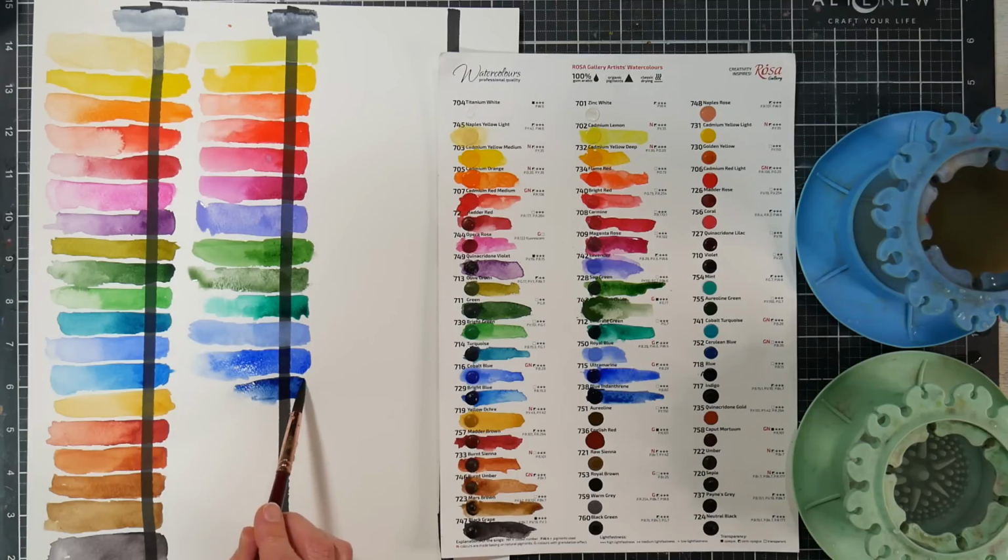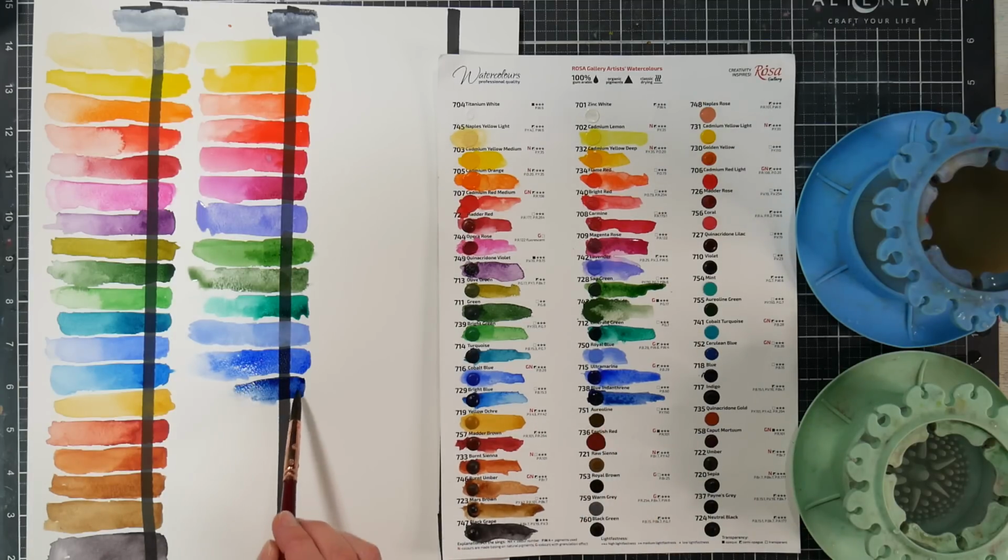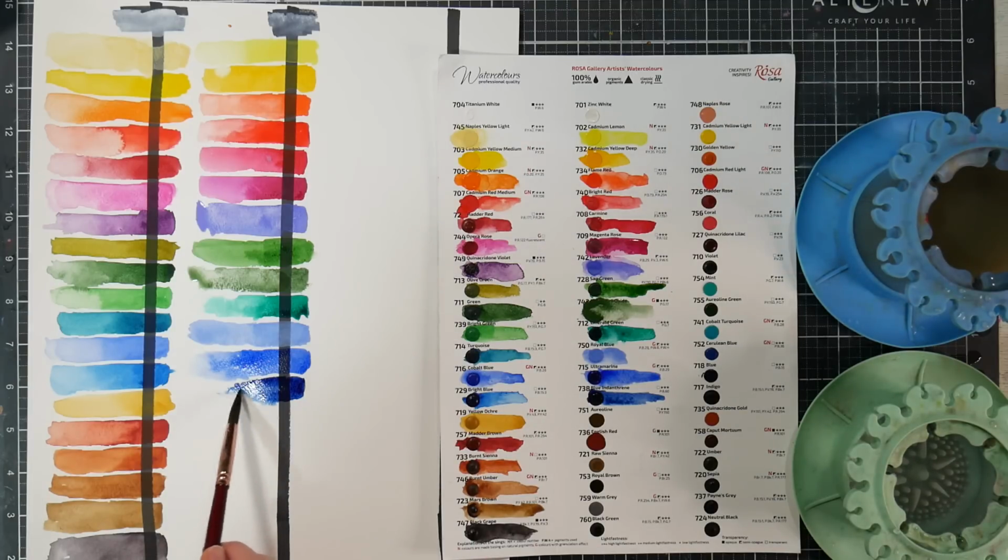The Blick version I had, which I believe Grumbacher Finest is who makes the Blick watercolors, was just kind of dull. I felt like the tube wasn't all the way full. It was a disappointing experience. It's the only Blick watercolor I've used. I haven't wanted to buy any others since then, so I haven't. But yeah, I think I might have their indanthrene blue in another palette.